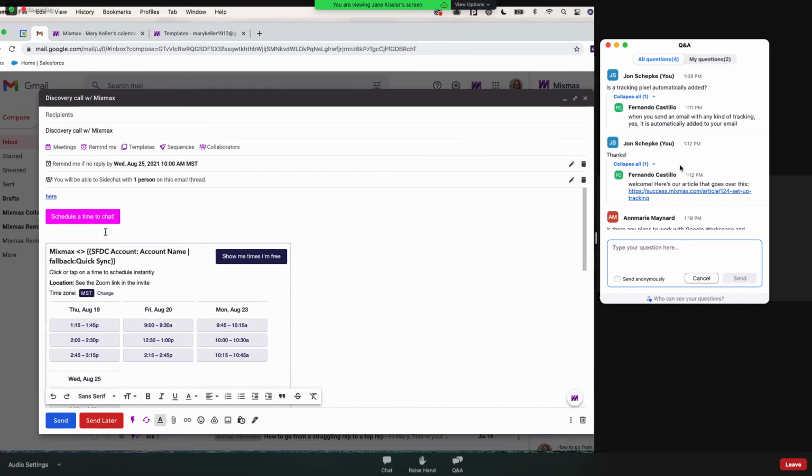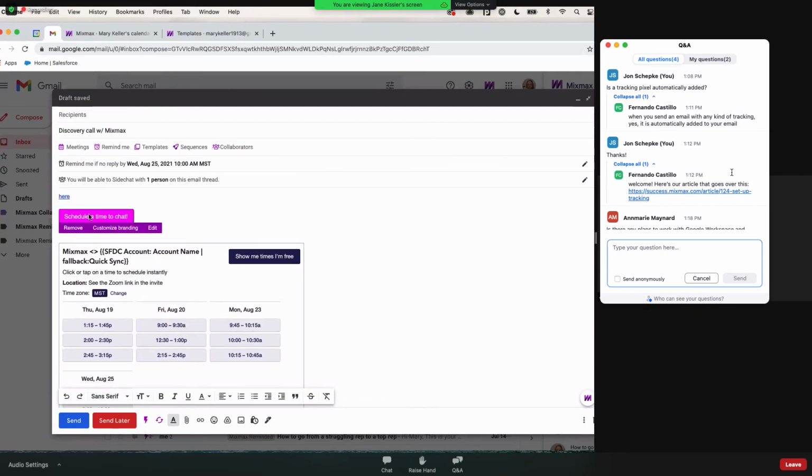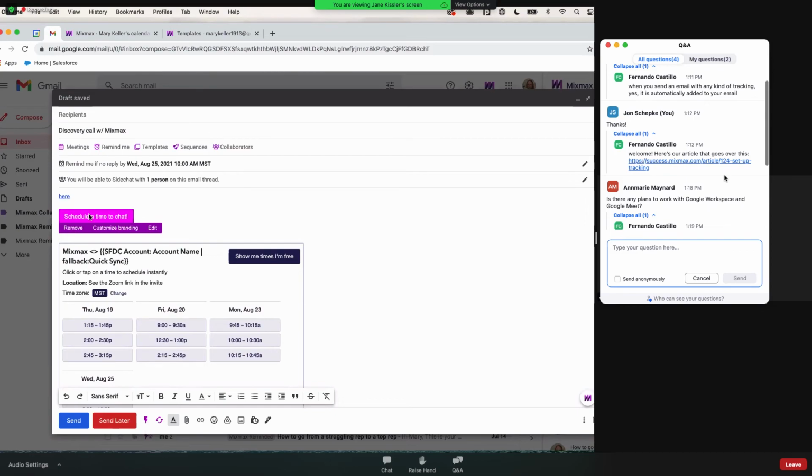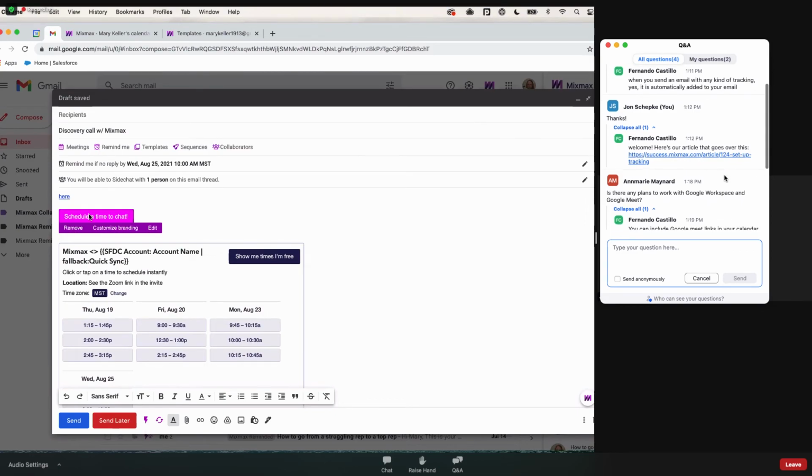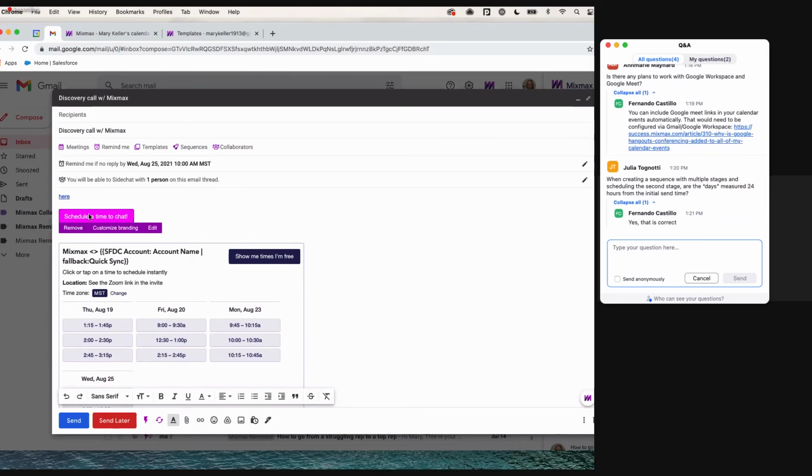Now, if you find yourself going through here and creating this calendar button a lot, or doing something very repetitive, like saying the same thing over and over again, that's when I recommend utilizing MixMax templates. And templates are just saved snippets of text. They can be as long or as short as you want them to be. You can add as many as you want within the compose window. And you can, of course, share them across your team so that you're standardizing your outreach, and you aren't spending time creating the same content if someone else has already done that work.